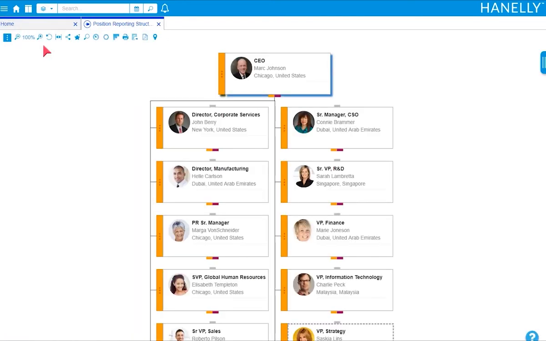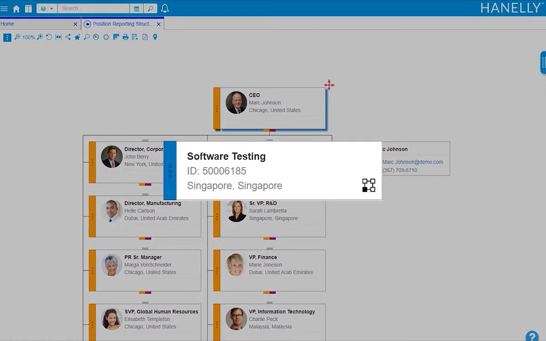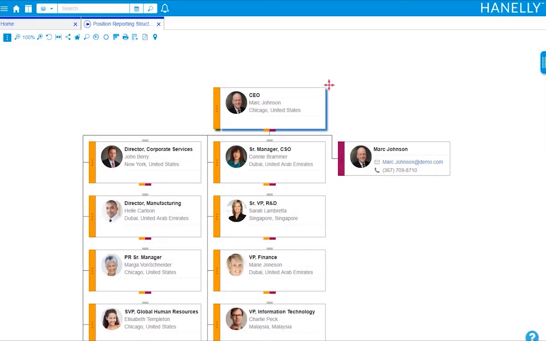So as you can see, my org chart opened up, and the visualization it'll default to depends on your application's configuration. These nodes are the basic units of your org chart, and they come in many different colors. Purple nodes represent employees, and orange nodes represent positions within the organization. You might also see other types of nodes depending on your environment and configuration, such as the blue org unit nodes, which can represent a grouping of positions, or a department, or even a team. Learning how to distinguish between the different types of nodes will help you clearly understand the data in your org chart. So I'll just collapse some of these nodes to show you a few things here.